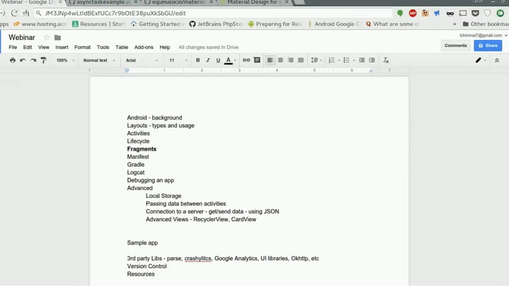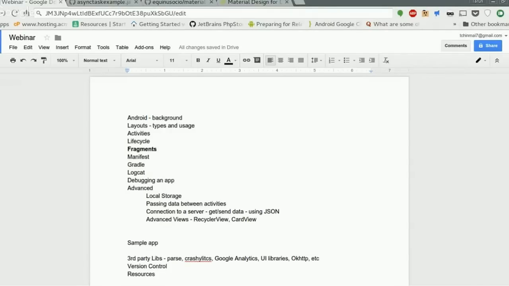Once I go to the contacts and click on one, it takes me to another page which has the chat screen. That chat screen itself is a different activity because it changes the entire screen. It doesn't change a part of the screen. So I hope I'm not confusing you too much with fragments. We'll be seeing examples of fragments soon.